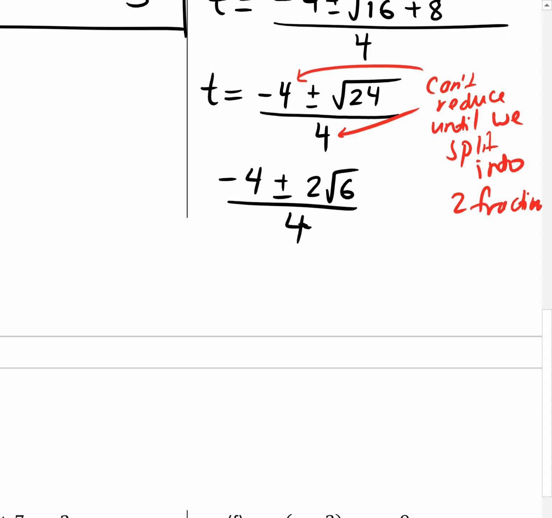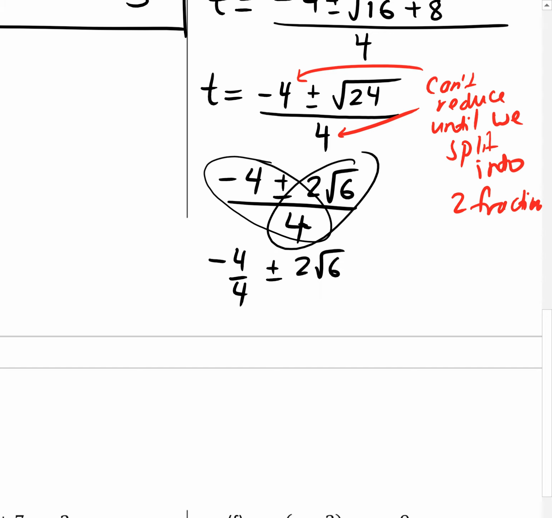And now I'll split it into 2 fractions. One, where it's this over this, 4 over 4, plus or minus now this guy over this guy. Kind of like we did with the complex numbers a couple sections back. And then you can reduce either one. That's negative 1 plus or minus. This 2 can cancel with this 4 a little bit to leave a 2 in the denominator. There it is. So that's kind of as good as that one gets.